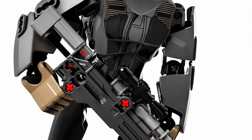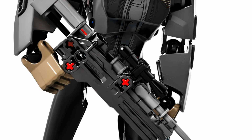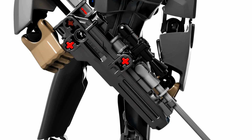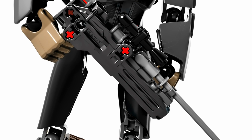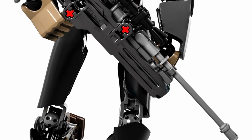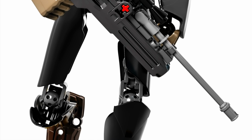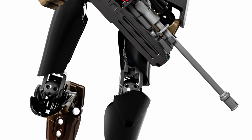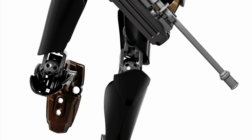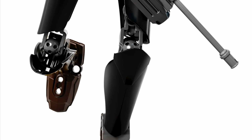Looking at the blaster rifle, the same basic parts as we've seen in the other sets, but some custom construction for the barrel and the scope to set it apart, which is cool and refreshing. We've got the same new thigh armor as we did on the Death Trooper and K2SO on Jyn's thighs, and it looks like the leg construction is also pretty similar. Actually, it does not look like she has the Invasion from Below claws on the back, so it makes her legs skinnier, but it looks like there's the 1x4 bow on the back, so they're not completely bare, but they are still going to be skinnier than the Death Trooper.